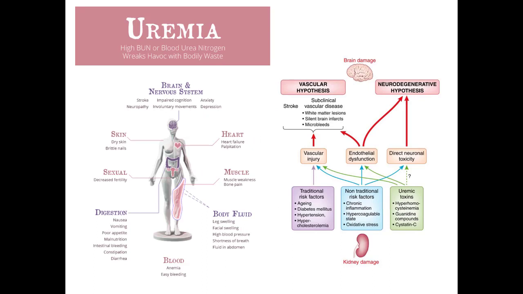Uremia is a fancy metabolic issue — the bottom line is that nitrogen and nitrogen products that are waste products can be toxic to the brain and to some parts of the body. The kidneys and liver work very hard to process nitrogen and keep it in a safe form, then export it. Nitrogen comes from protein — as we eat more protein, our body metabolizes it to more nitrogen. If the kidneys are failing, the nitrogenous waste products build up — and with kidney failure, uremia is what happens.